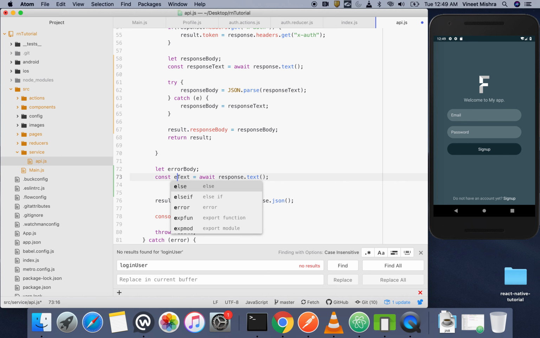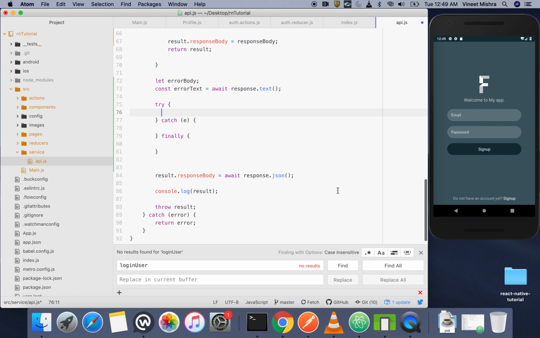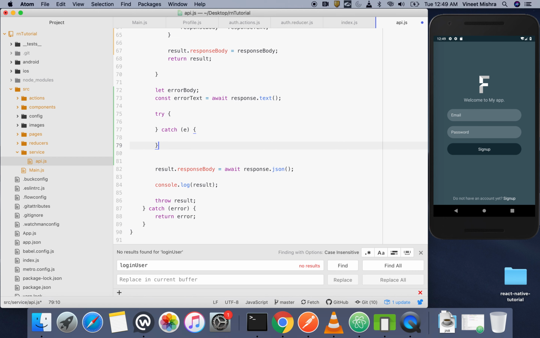Here it will be errorText, and again a try catch block, we'll remove the finally, and this errorBody will be equal to JSON.parse(errorText).